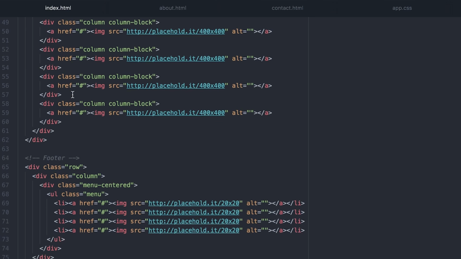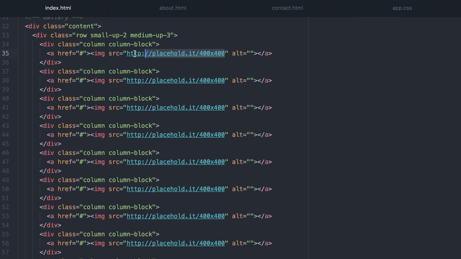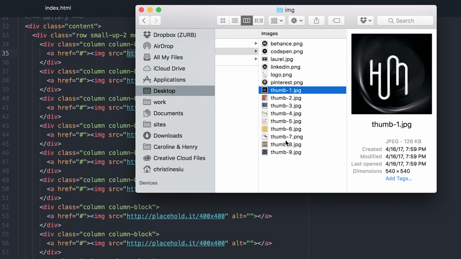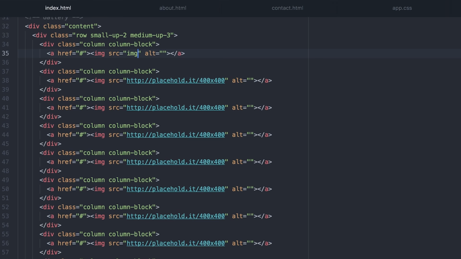Next, I am going to replace all of these images. So let me just check what my file names are. I just named them thumb-123456789. So I'm gonna go ahead and link them up here. I think it's a PNG. Yes. Oh no. It's a JPEG.